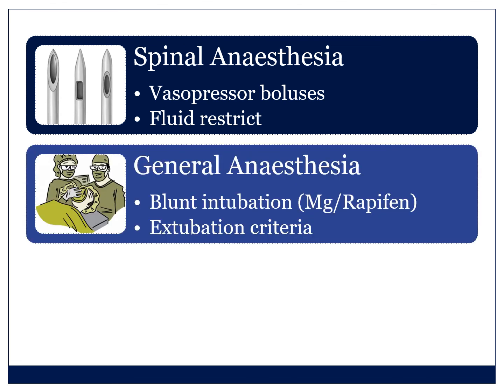For general anesthesia, expect airway difficulties, so get your experts in. Blunting intubation, we commonly advise either magnesium or alfentanil, which is Rapifen. I use magnesium, about 2 grams, which is a sort of a 40 milligrams per kilogram dose. So you give your induction agent, then your magnesium, then your suxamethonium, and then you intubate. And that's pretty effective at blunting the intubation. You can use that in combination with alfentanil, but that's a pretty potent mechanism for blunting the intubation, and you can actually see hypotension after your intubation.